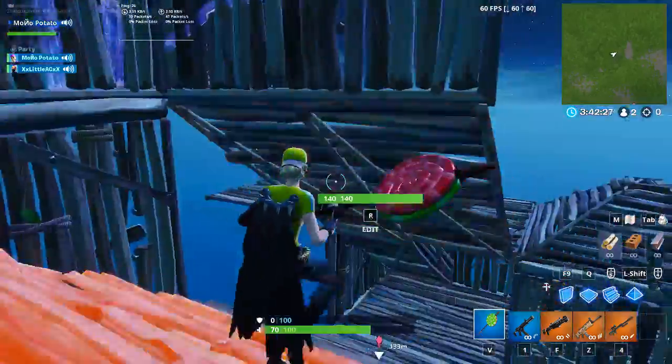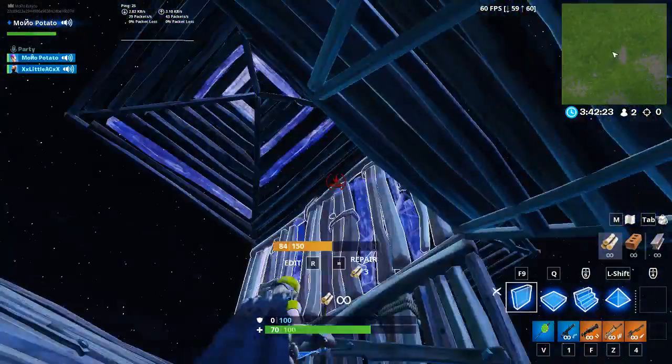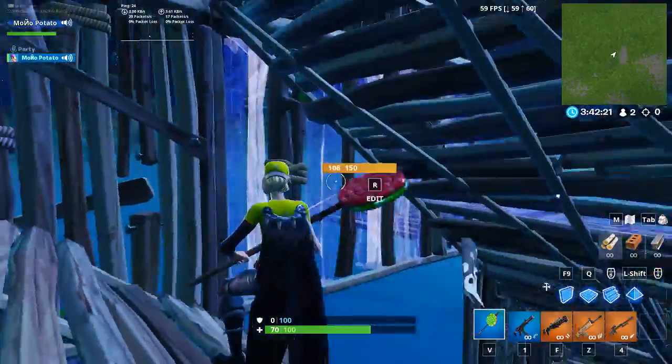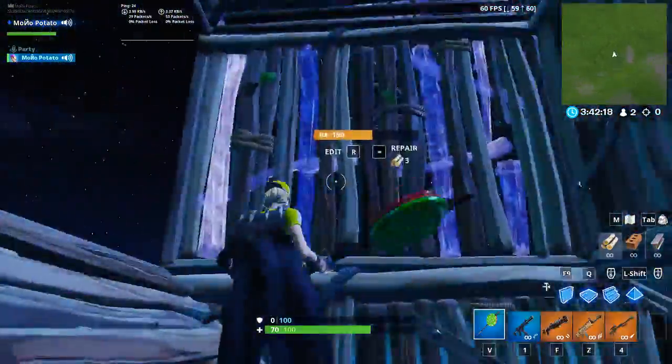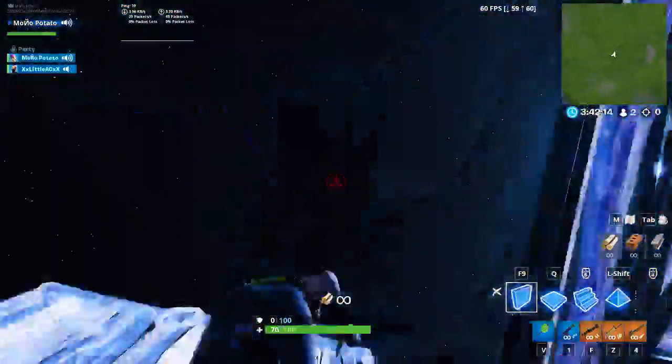So another thing you're going to want to do when you're double ramping, just like this, is that when you're double ramping, you can actually put down these walls before you even get up there. So you'll be entirely covered while you're double ramping. You can do the same when you're just regularly ramping.